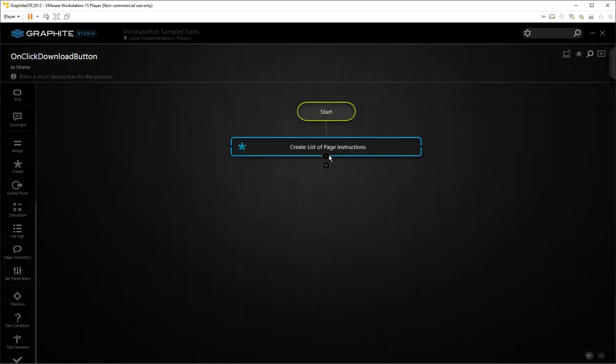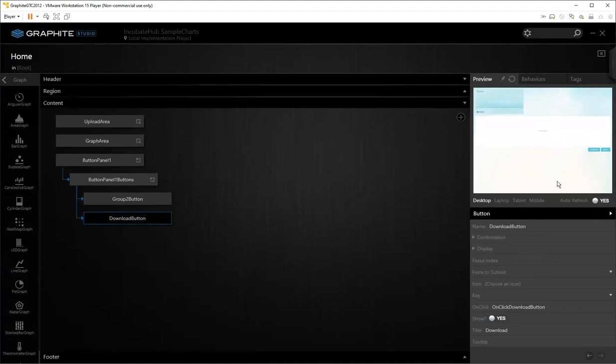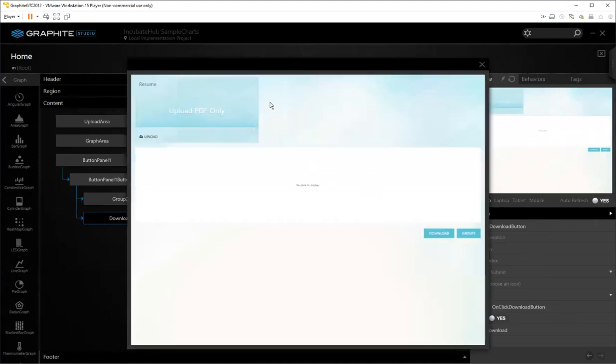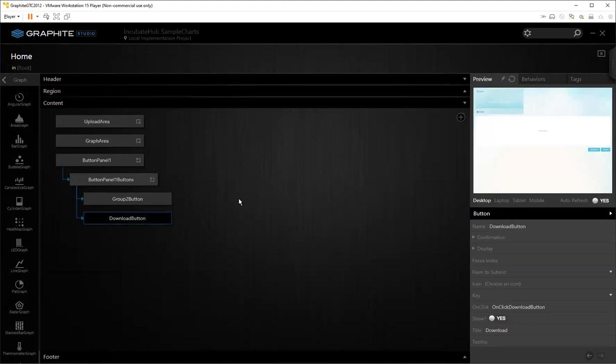So here you have an on-click download button. These are the files which are uploaded through the file upload feature. I mean, these files were uploaded by that file upload feature. Yes. So actually I want to prefetch a document in that, meaning a file upload won't be done. No one will do that from us. Oh, you're saying a server already has PDFs and you want to download them. Yeah. I think we have done that, Bhugesh. I'll have to get back to you on how to do it.